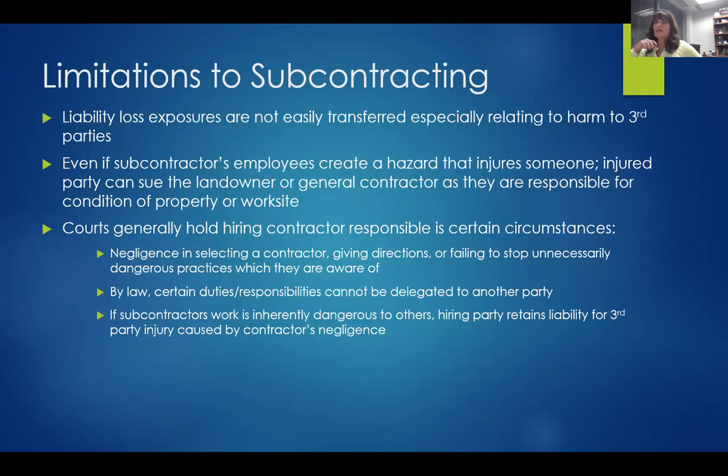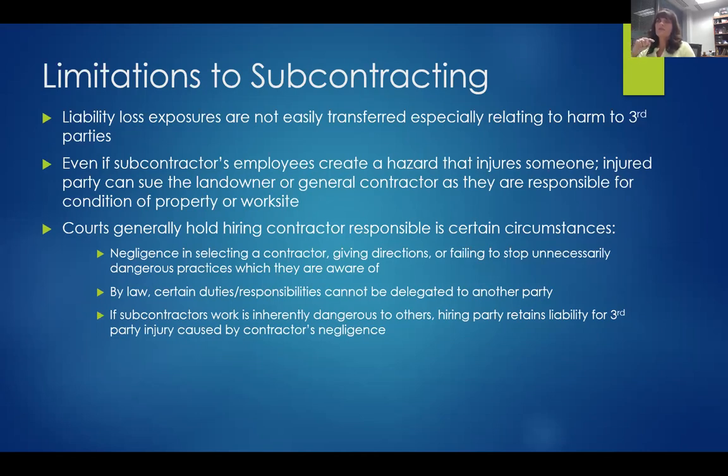So if you have a responsibility, let's say you own a piece of property and you're doing construction on it, and someone's doing something and it causes maybe a slip and fall hazard, or they're tearing out the concrete and someone could actually fall into it and hurt themselves, that liability can never completely be transferred to a third party, primarily because you own the property. Whoever sets foot on your property would expect that you provide some level of care. So some things you cannot transfer completely to a third party.